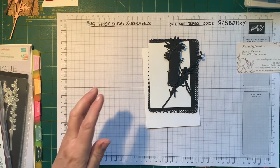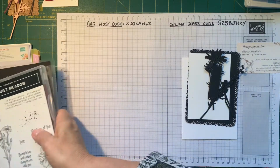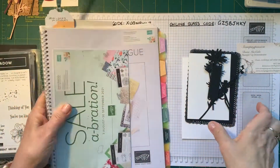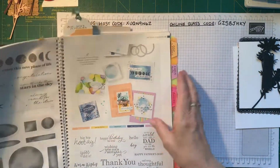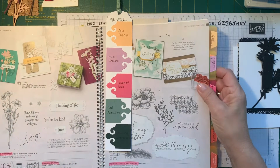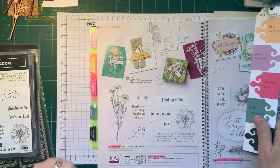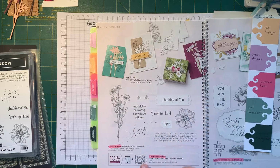Okay, so I've already gone ahead and cut out my pieces that I'll be needing, and I just thought I'd show you the bundle and the dies in the catalogue. So the Quiet Meadow bundle is in the annual catalogue on page 110. So you get all these stamps in the stamp set and you get the dies.